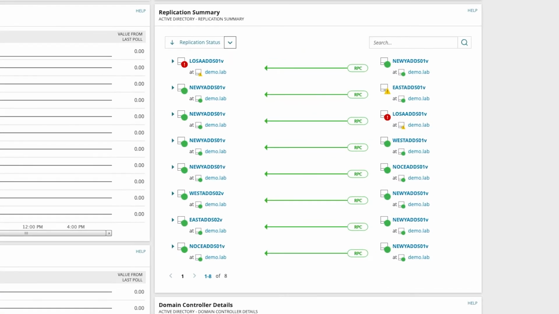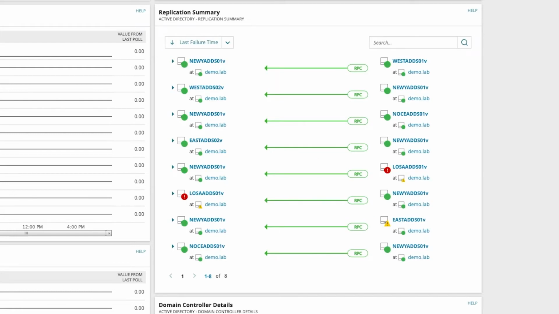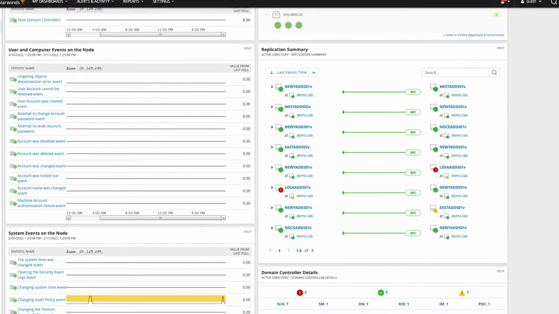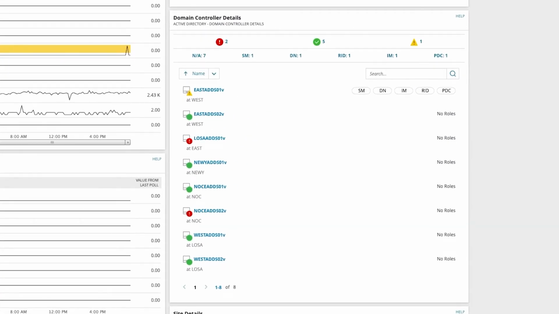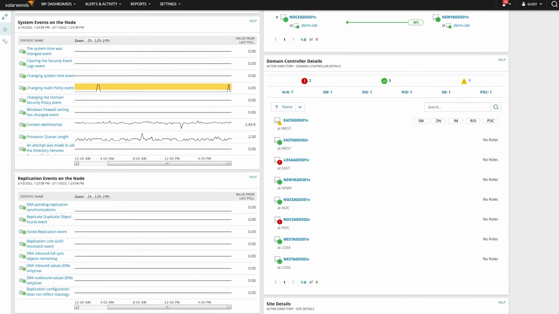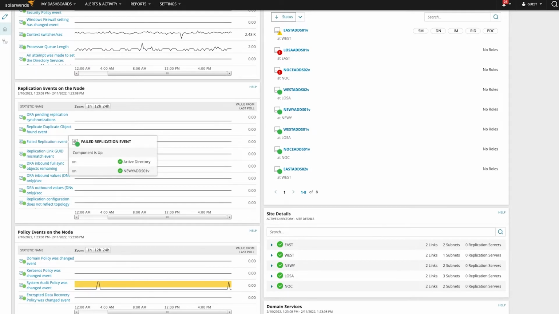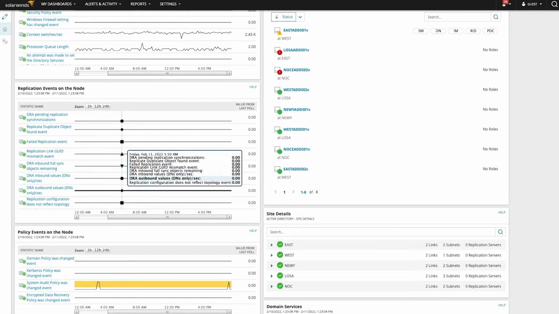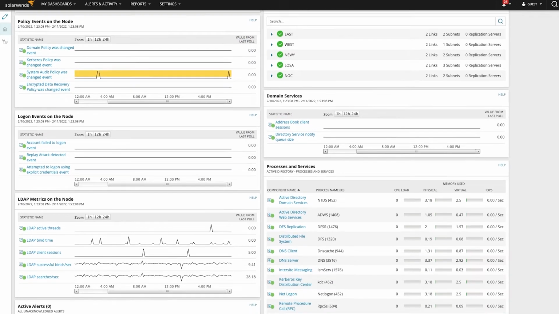Here I'm going to click, and it's going to tell me when the last replication failures were for each one of those domains. As I go further down, I've got now the domain controller details. This has given me insights into each of those domains, what roles they've been assigned, or if, in this case, none of these have been assigned roles. As you can see, as I go down, there's additional statistics about the nodes, events that have occurred where there has been some failures within the application, all the way down to user logins.